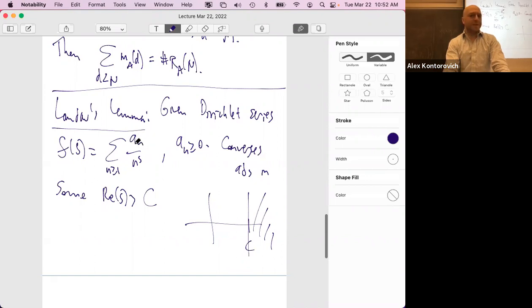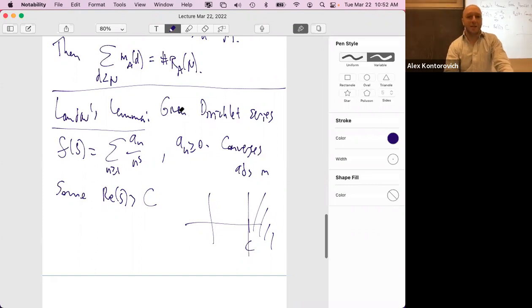The absolute convergence is just, because when you put absolute values, all you get is n to the sigma. The a_n are, as you said, non-negative, so they're not going to contribute to any convergence. And all this means is that the a_n roughly don't grow faster than a polynomial. If they grow like some polynomial, then that tells you where the cutoff is. If these are less than n to the 100, then at 101 and higher, this thing converges.